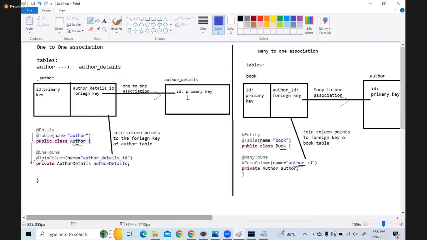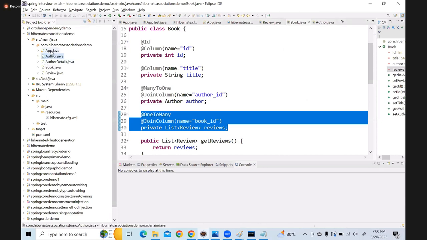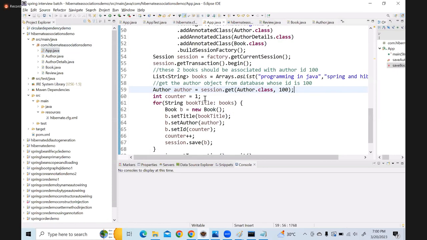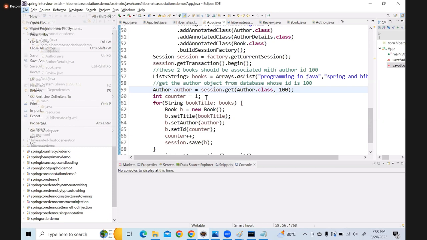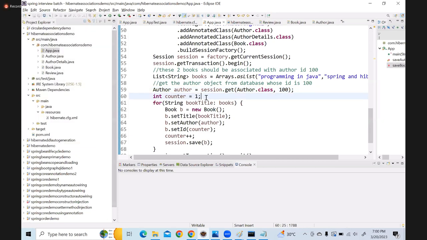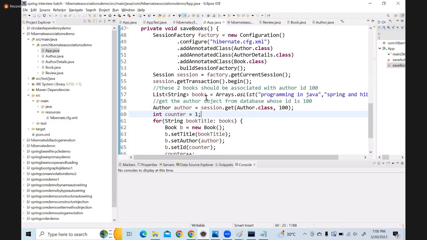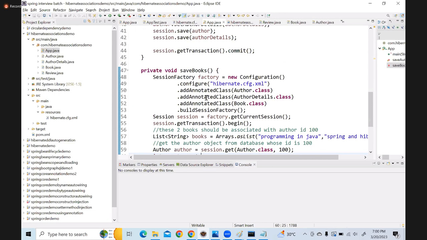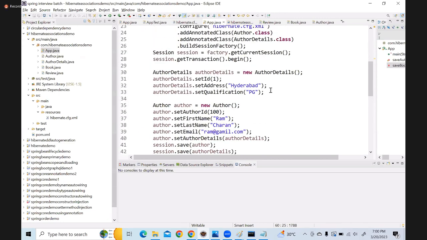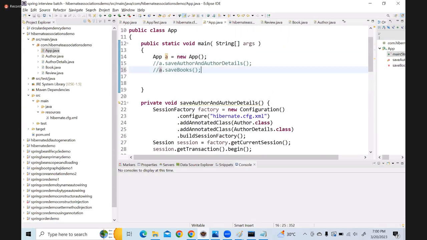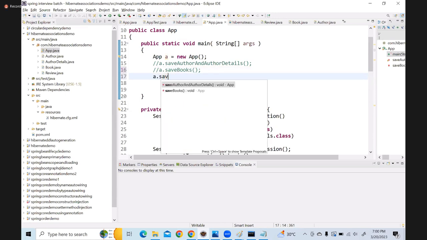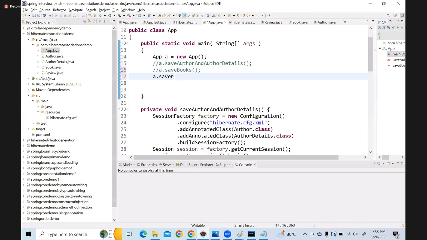So what I'll do now is take my App.java. I'll have one more method, save book reviews. Right?